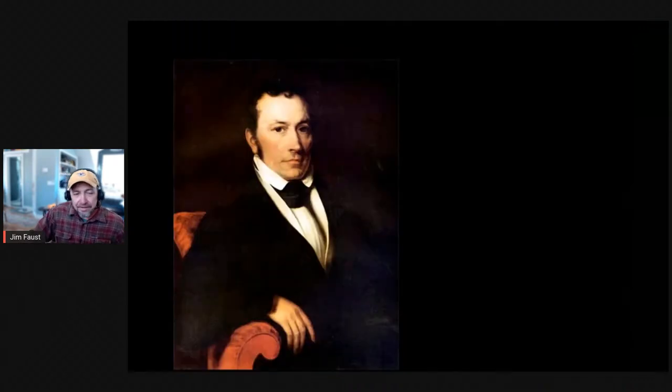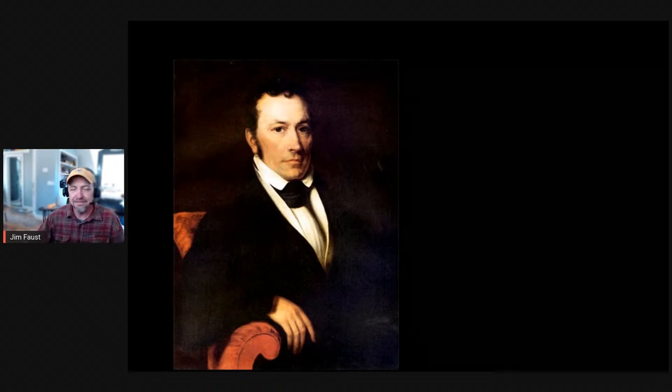So the point is that he's not a botanist. He's not a horticulturist. He's a hobbyist, a plant lover for sure. I'd call him a horticulturist, perhaps, but on a hobby level; he's a politician and a statesman. Part of why I'm telling you this is because we think of a botanist, a plant explorer, as just people that like plants. They don't care what the commercial value of the plant is. They go out into the woods and find something that they hadn't seen before, and that's really cool. That wasn't Poinsett. He was looking for plants that had real economic value.